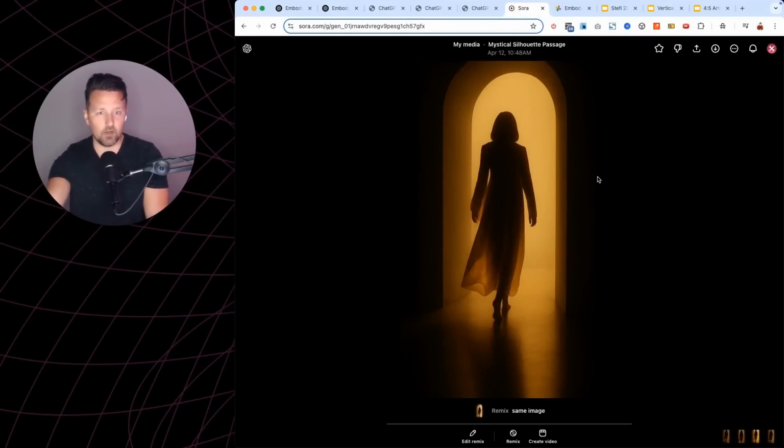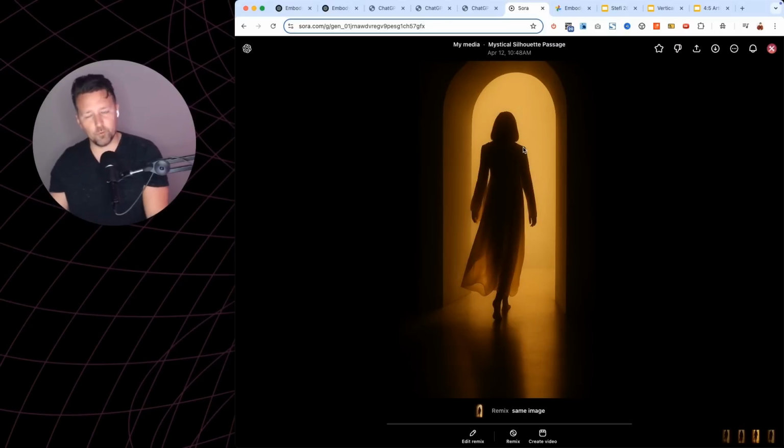I just uploaded it in and it actually gave me a few variations of that image. It can create up to 4 images in one go. So now using Sora, you can actually just regenerate that image, higher resolution, and it will give you multiple variations of that image in one go.